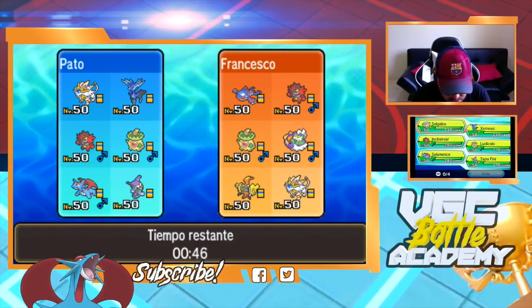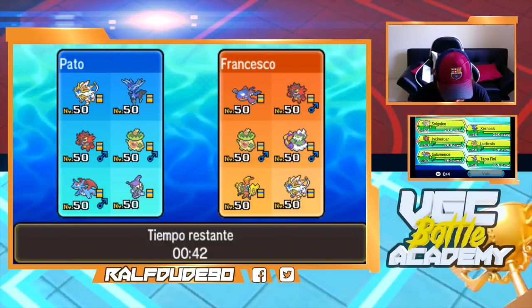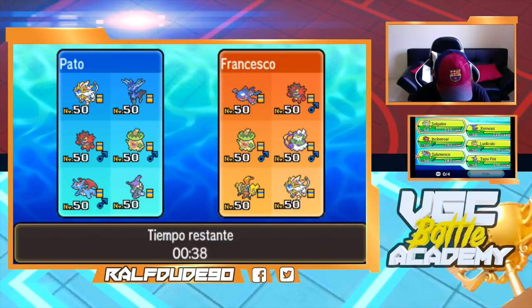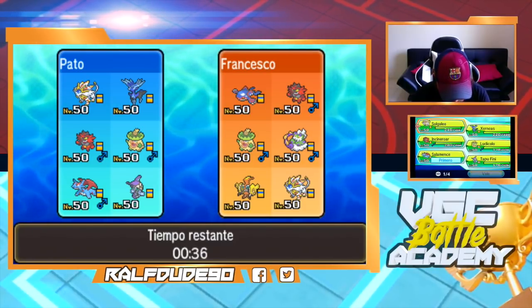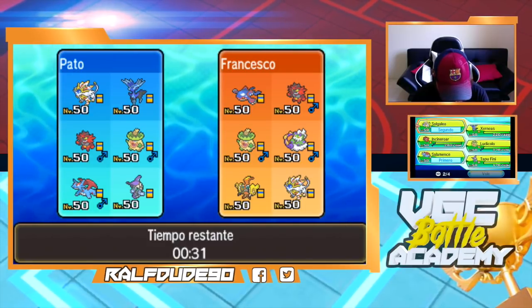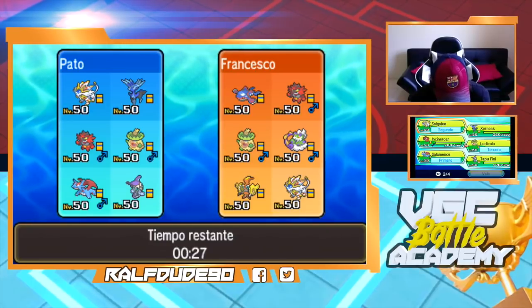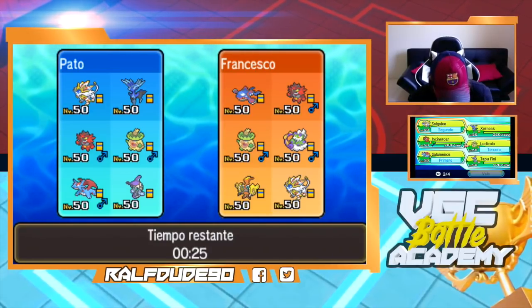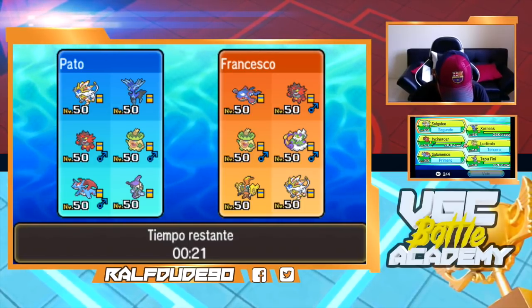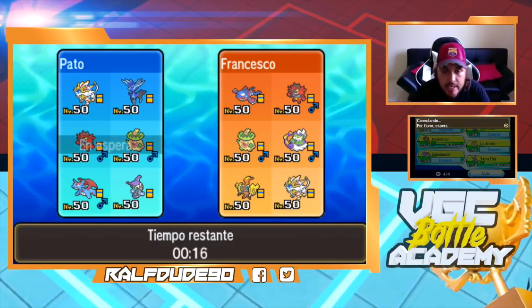Let's begin with this. He can lead the Tornadus and Kyogre, and how do I stop that? I think lead Salamence is good to match Tailwind, and Solgaleo as well to put offensive pressure. Ludicolo in the back for the Kyogre, and maybe Xerneas. Yeah, Xerneas is fine here. Let's see how this goes.